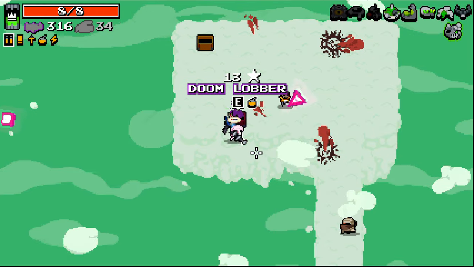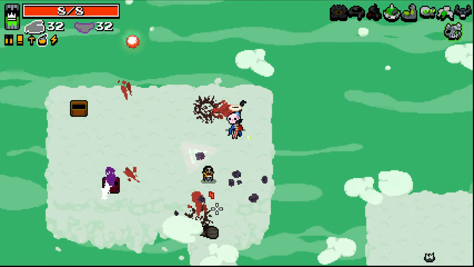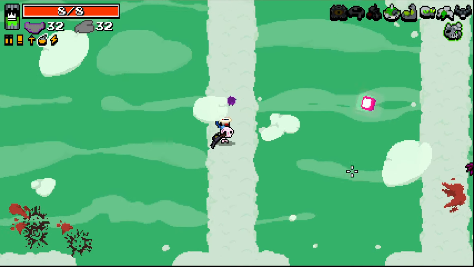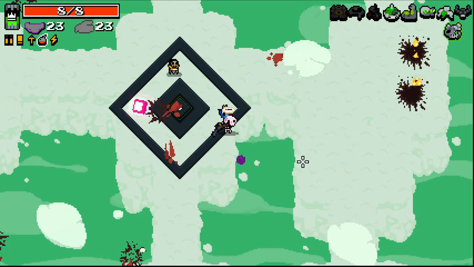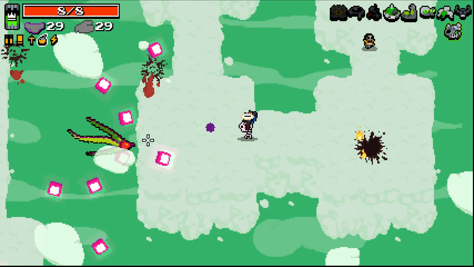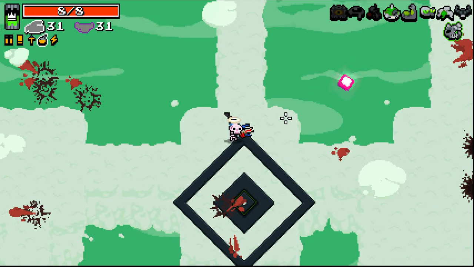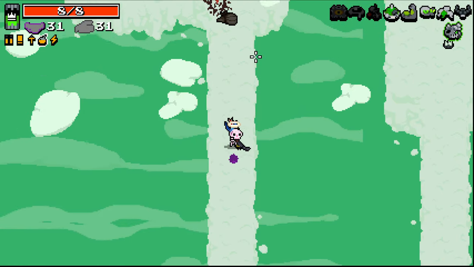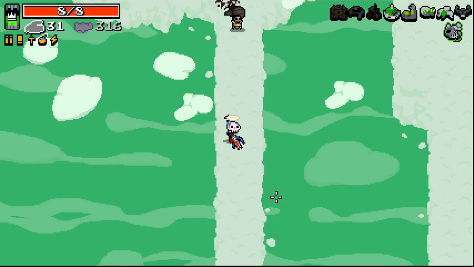Doom Lobber is pretty goddamn good. I think I'm going to take it. Does put us in a bit of a tough spot for ammo, though. Okay, that doesn't work the way I thought it would. I'll probably have to take another weapon here, aren't I? Otherwise, I'm going to be screwed over. I'm gonna take this again. Just while we're doing this.